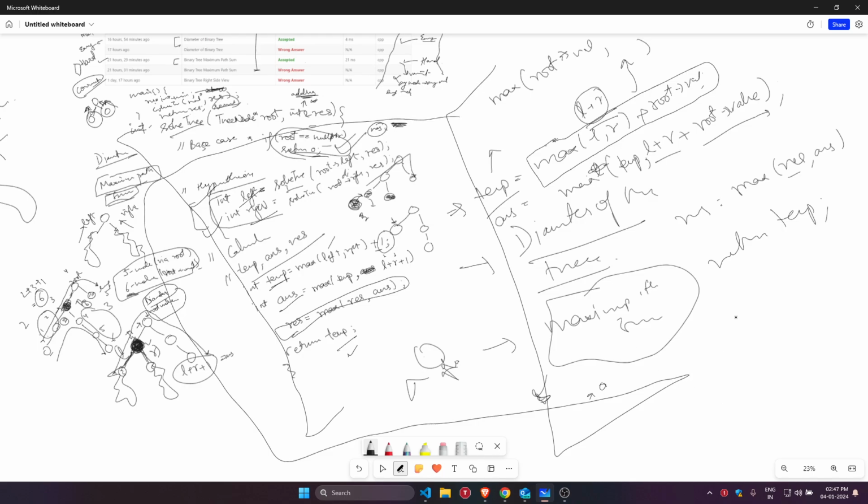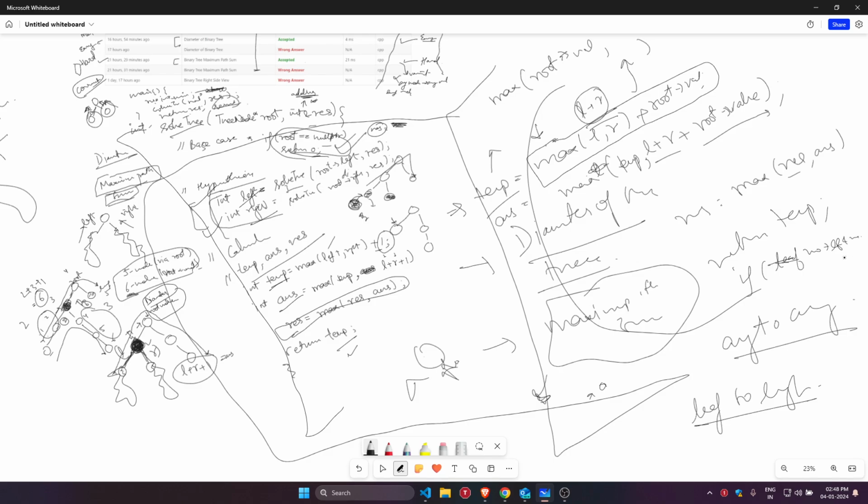This will also solve one more problem. This solution was for any node to any node, and if we wanted leaf node to leaf node, we'll simply come here and check if node left and node right are both null, then only you have to consider this case.